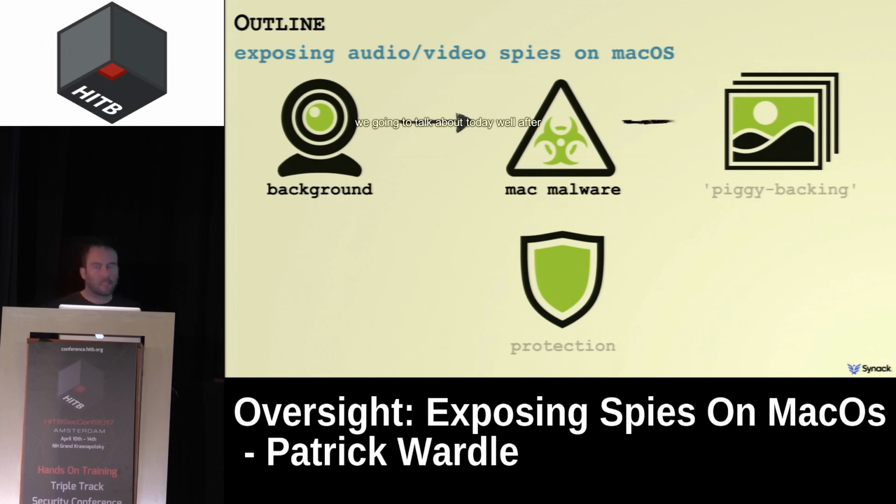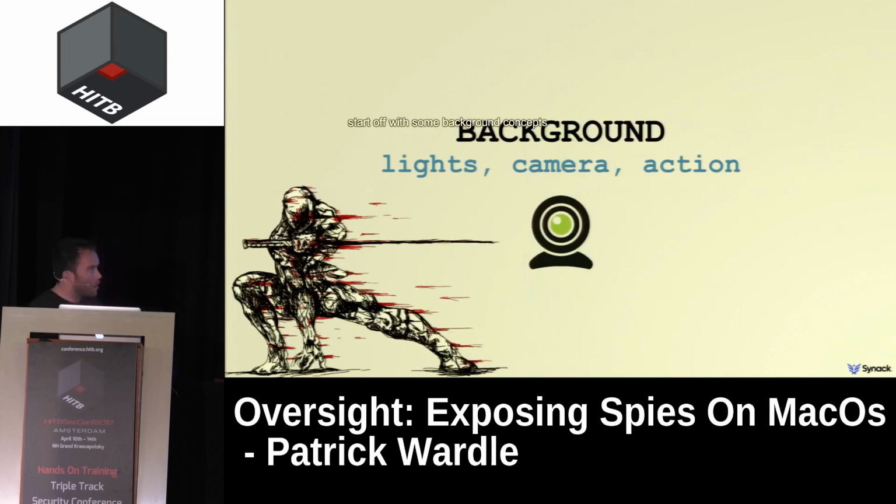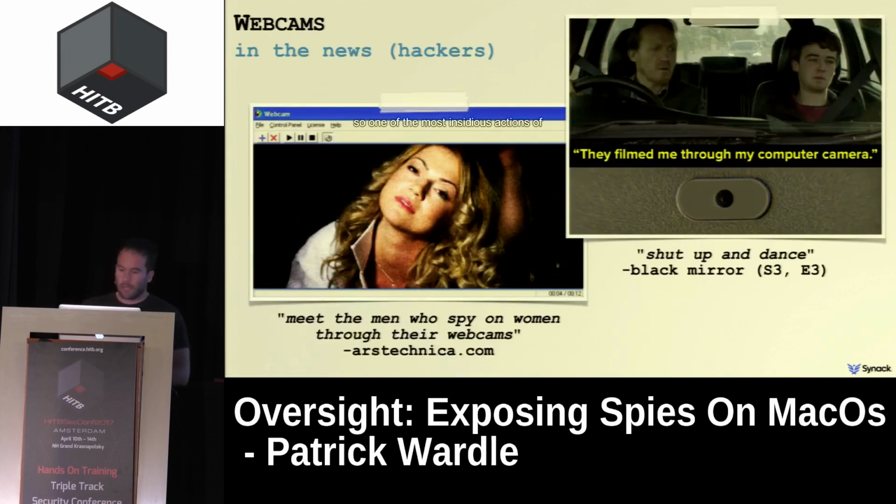All right, so what are we going to talk about today? Well, after discussing some background concepts, we're going to dive into talking about some Mac malware that uses the mic and/or webcam to spy on its victims. We'll then talk about a relatively new attack or capability that could allow malware to record the user while the webcam is being used legitimately without detection. And then finally, we're going to talk about how to detect and thwart this attack with a new tool I wrote called Oversight. All right, so let's start off with some background concepts.